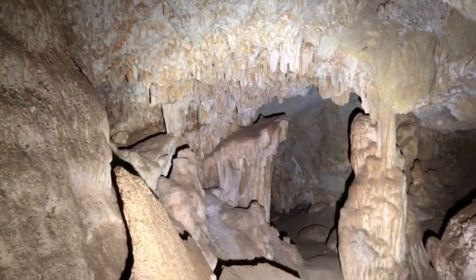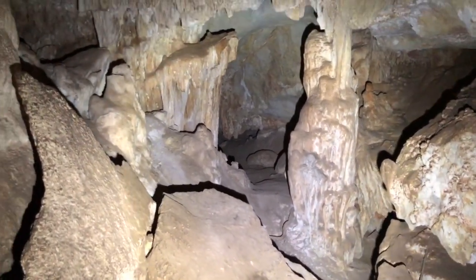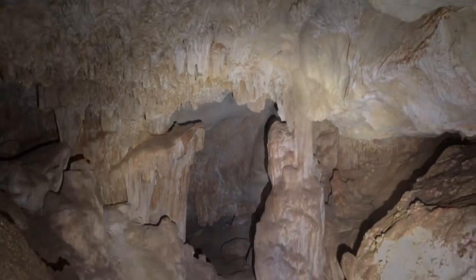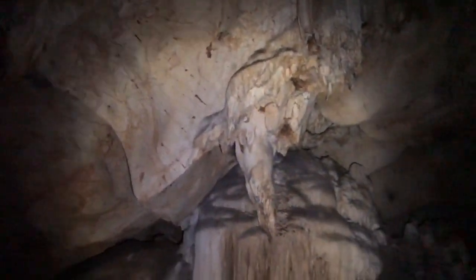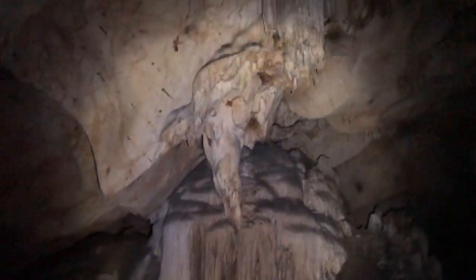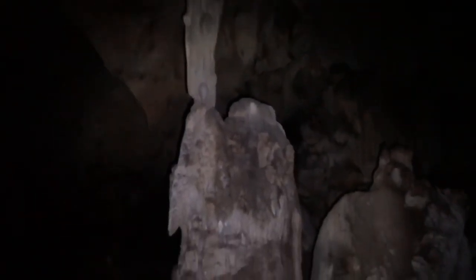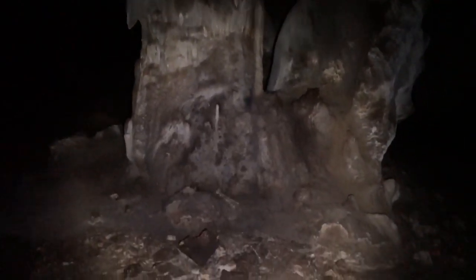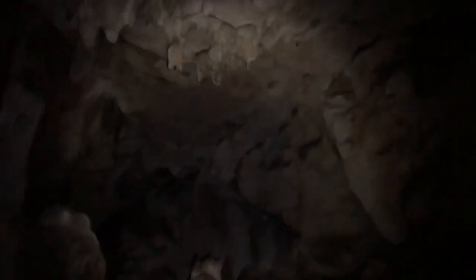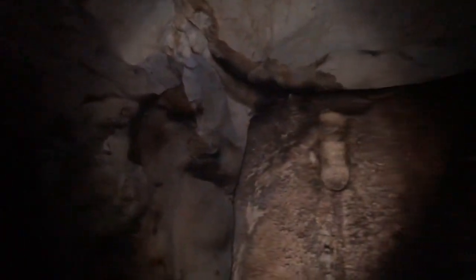Check this out. These stalactites and stalagmites have to be six foot tall. They're awesome. We've snuck down into the chasm of number one and these crystals are huge — that must be 20 foot tall. There's one here, and there's shards of it coming down from the roof. Thousands of bats in here. That one's about 40 foot tall. They actually call this one the boar room. It's massive.